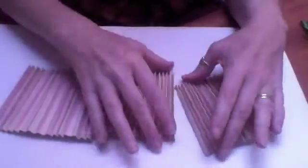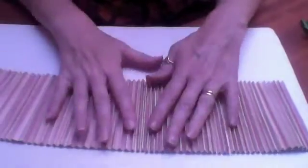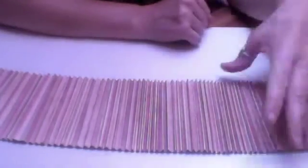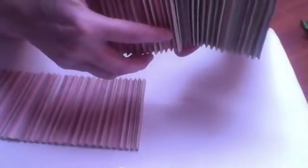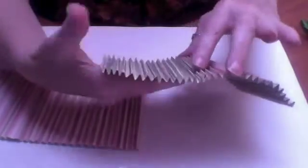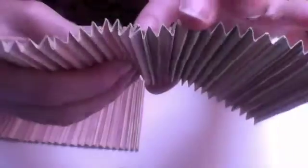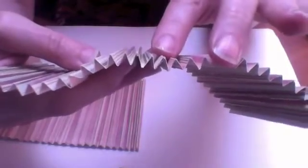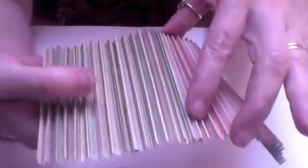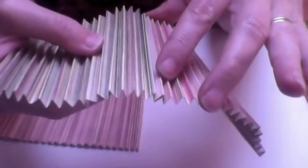So once you've got all the pieces concertinaed, what you need to do is to glue them together to make one long strip. And that's what I'm going to do now. You'll do them so that when you join the edges there, they join together like that to continue on with the valley and mountain fold. So I've had to turn this one over, otherwise they would just butt up together like that, and that's not quite right. You have to have it like that.